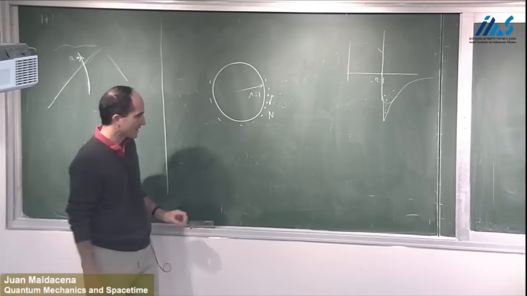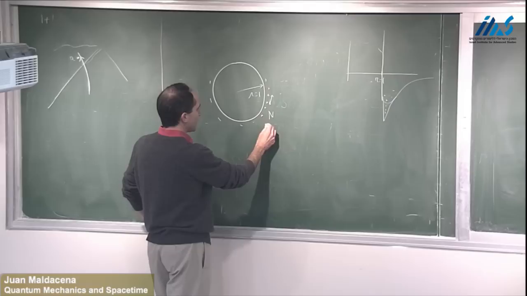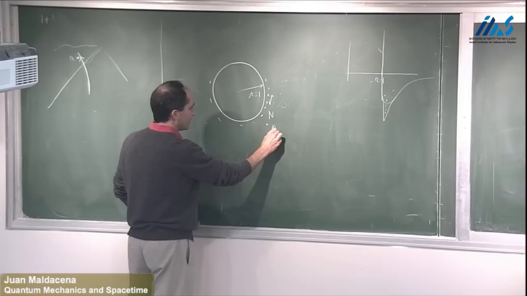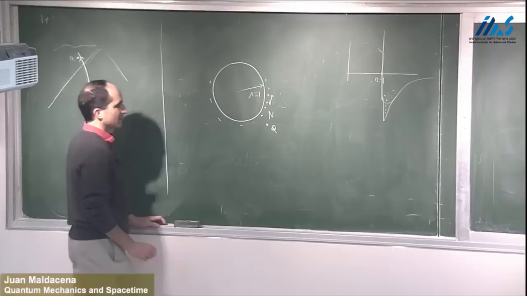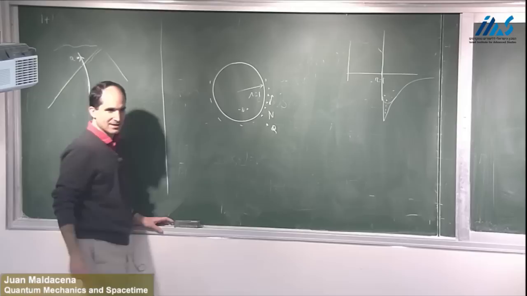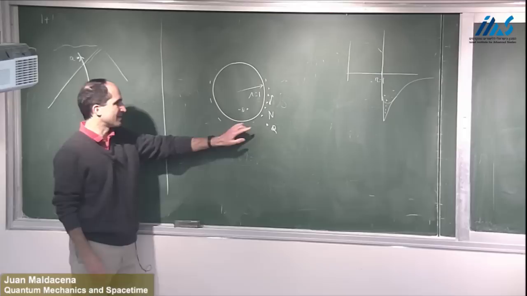Now let's see what happens if you put in some big charge here, Q. You bring an external charge, Q, then these other charges will rearrange themselves, and it will look as if there was a mirror charge, some charge minus Q, in the interior of the sphere, right? But there is no actual charge in the interior of the sphere. It's just the collective motion of all these charges.